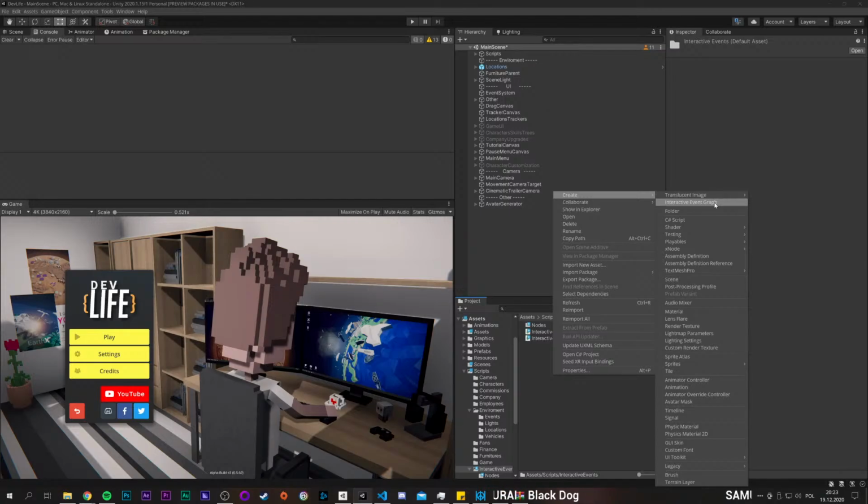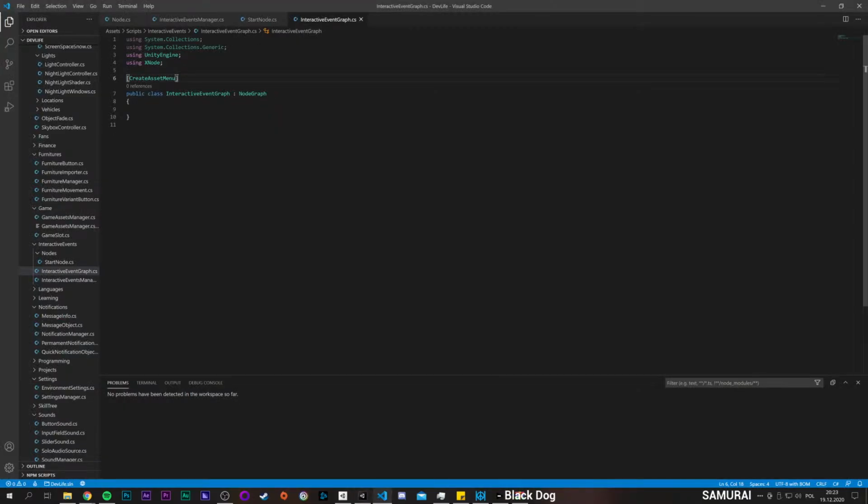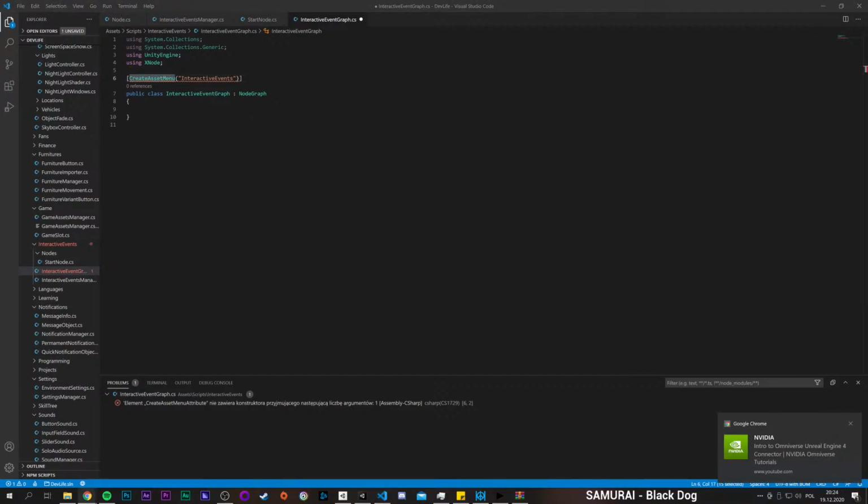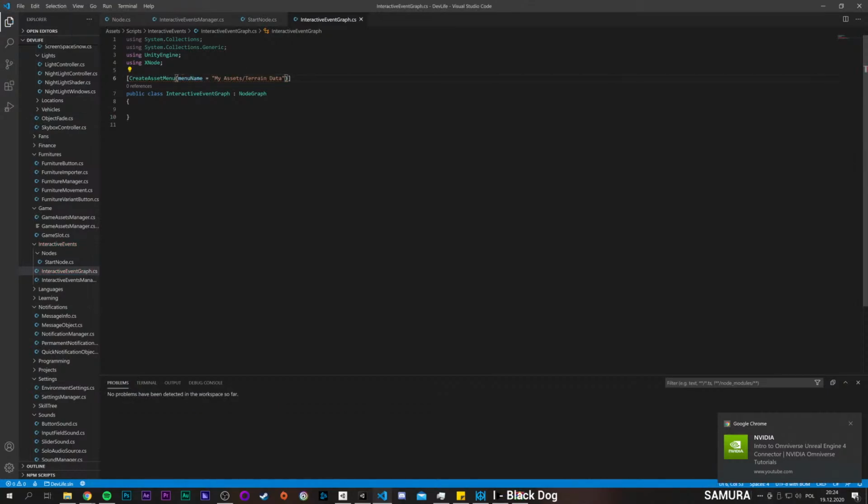Interactive event graph, yes. I don't know what the syntax is for this, I need to look it up. Okay, you need to add menu name. So something like that. Yeah, okay.